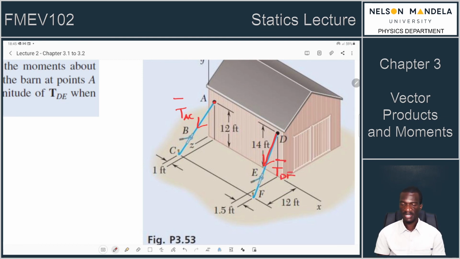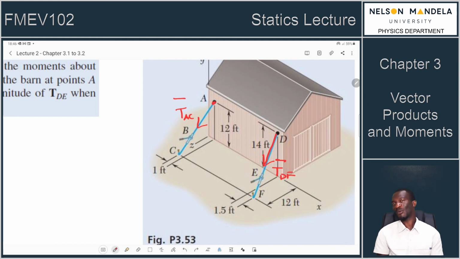Right, so these are vectors. So all these tensions, as you can see, it makes sense, right? If we are pulling in this direction, it's got a sense of that direction. It's obviously going to attempt to balance this building by rotating the building about the x-axis. The x-axis is running along that line. So if we want to find the total moment, it's obvious we need to find the moment due to this force TAC about the x-axis. We need to find the moment due to this force TDF about the x-axis.